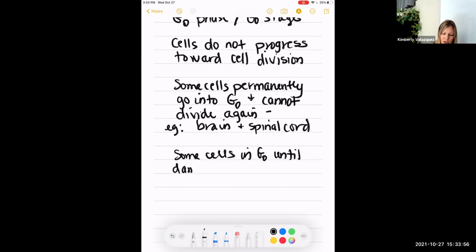And your muscle cells are a good example of this. If you're just sitting around all day, your muscle cells aren't getting bigger, right? They're not dividing and making more cells. But when you do a hard weight workout, for example, and you damage those muscle cells, they start dividing and they get bigger. They're not getting bigger because each cell's getting bigger, but you're actually increasing the number of cells. They're dividing.